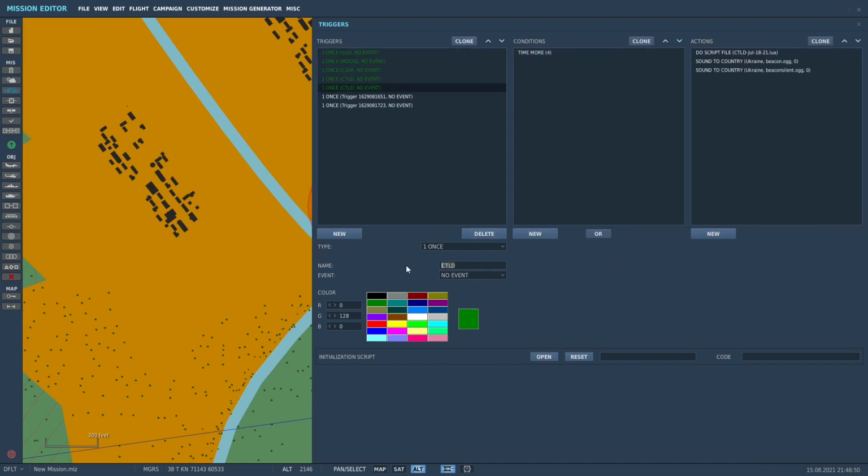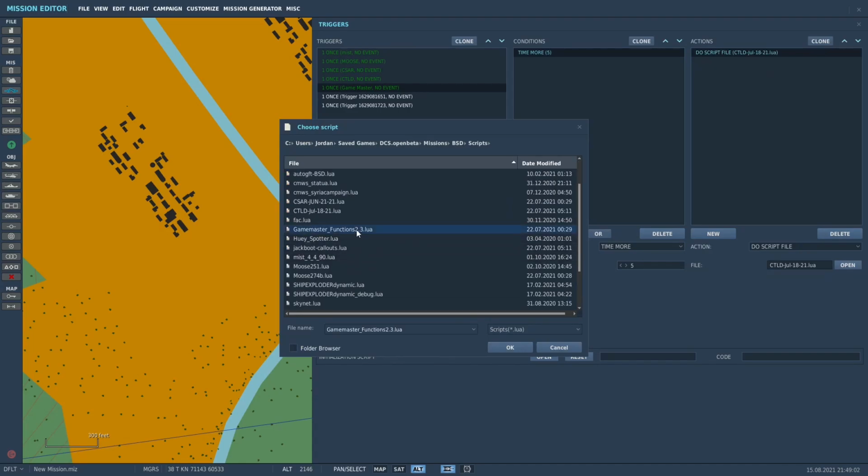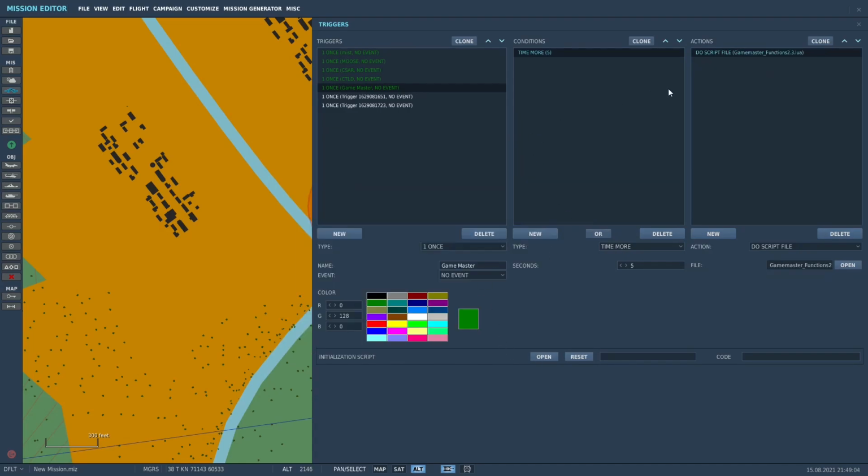Then lastly, the one that's my contingency script, the game master. Give that 5 seconds. I can delete these sounds, I don't need them for the game master script. I'll pick game master functions. So now I've got all my scripts installed, put in the mission, ready to go.